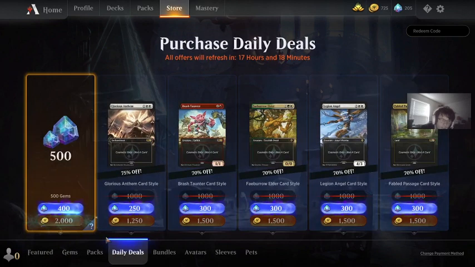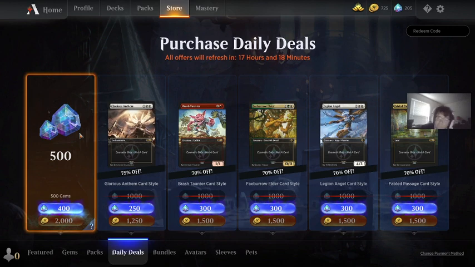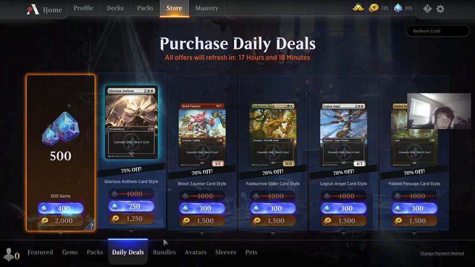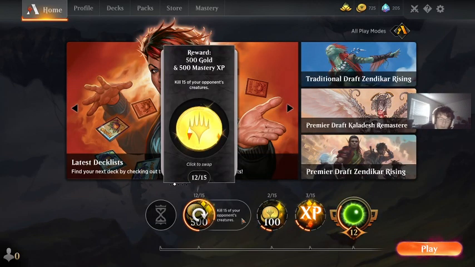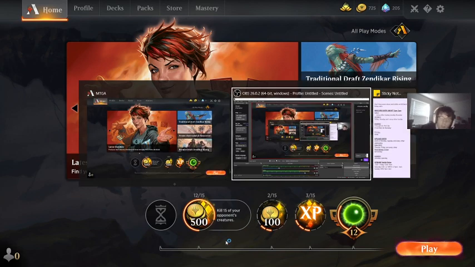Okay, let me check my daily deals for the day. Oh, what? I could have gotten 500 gems for that. What? I could have saved myself some time and not gone through all the hassle of getting that. Okay, so if I kill five or more opponent's creatures, then we're good. Let's see, what time is it?